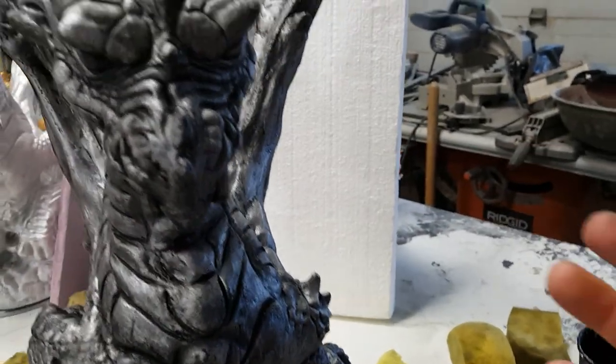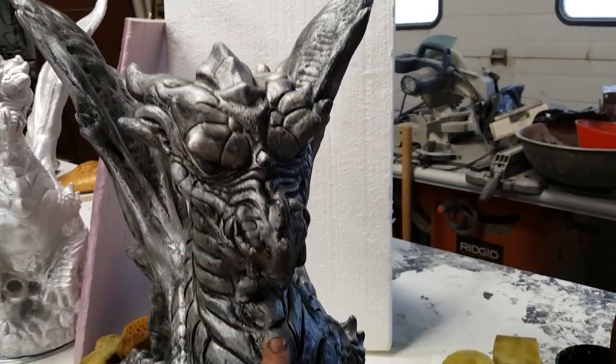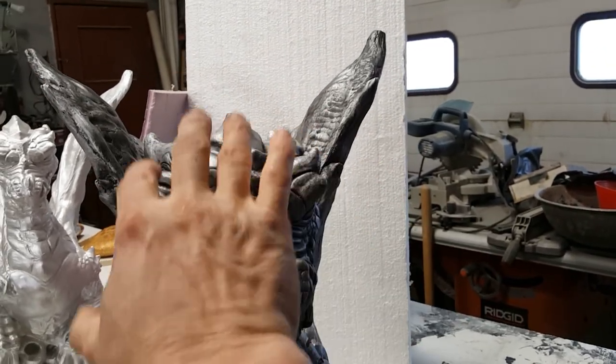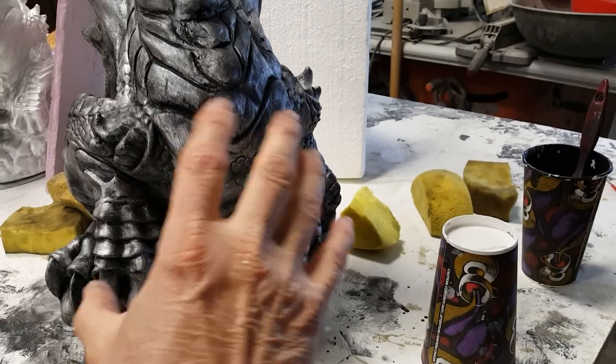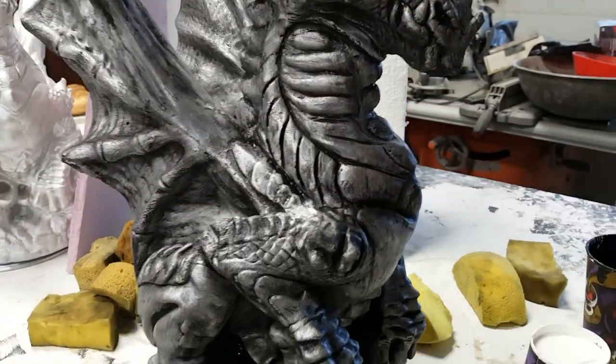So try not to put too much paint on your brush so it doesn't drip down and run into the other areas. Just focus on your one area at a time, keeping it neat and tidy, cleaning up, and then moving on to the next. And it works out really good.